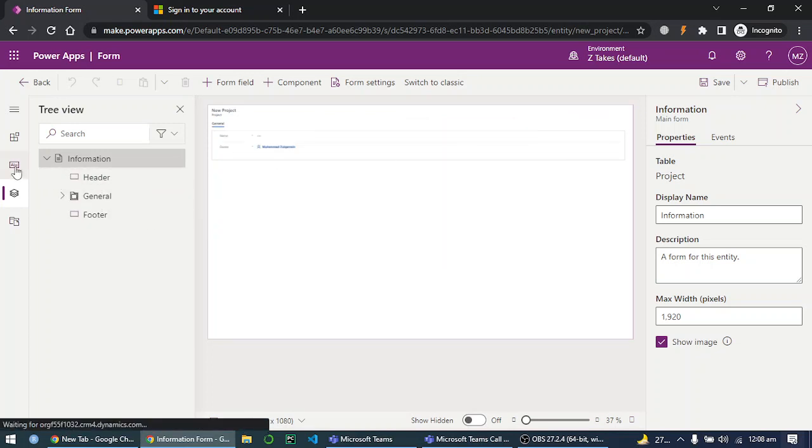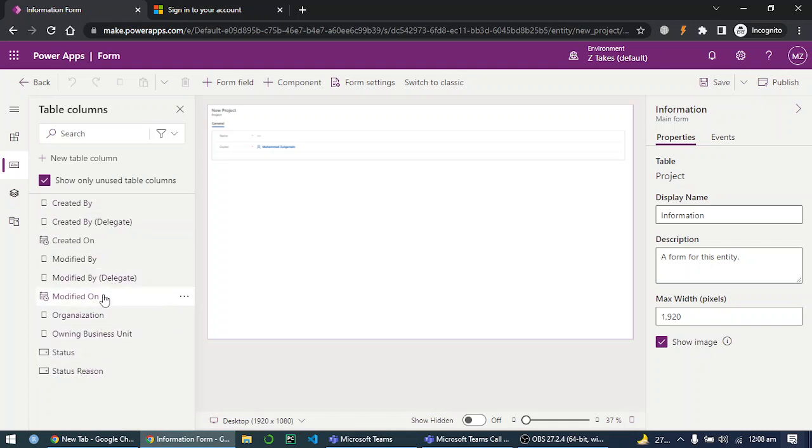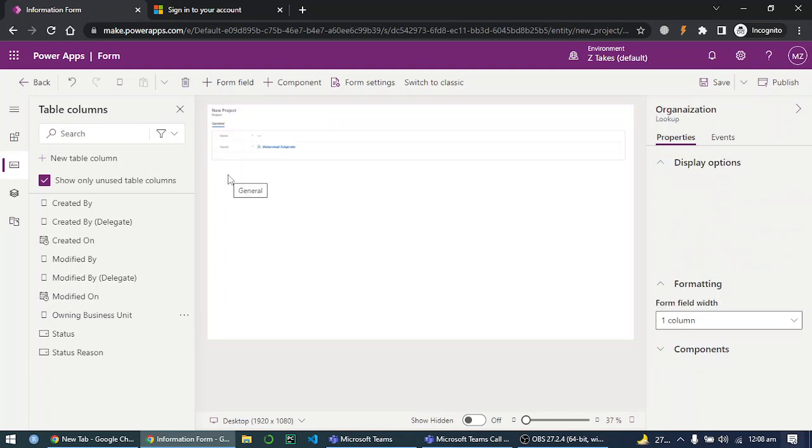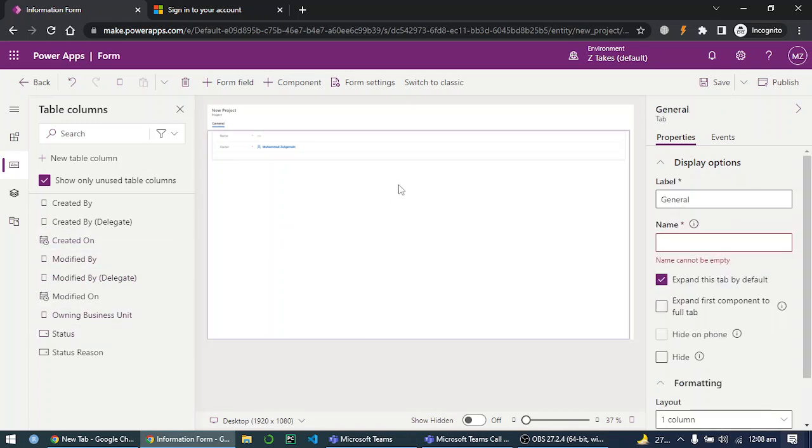Okay, so we have created this lookup field of organization, and we have added it into the form. I don't know what is the issue going on here. Yeah, it has now appeared on the form, as you can see.